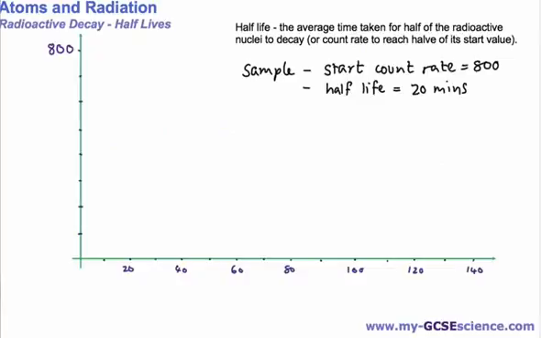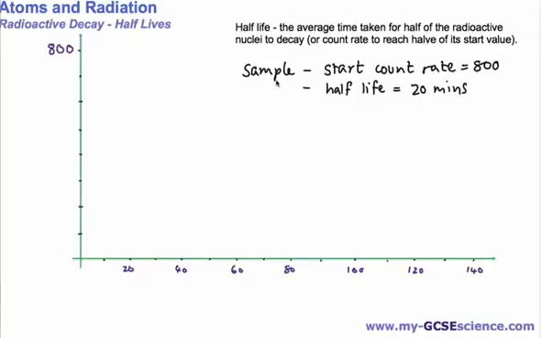So let's have a look at what we mean by half-life. If we were to try and write it out, half-life is the average time taken for half of the radioactive nuclei of a sample to decay, or you could say the time taken for the count rate to reach half of its start value. Okay, so this is what we mean by half-life.